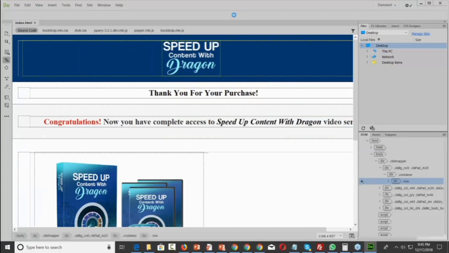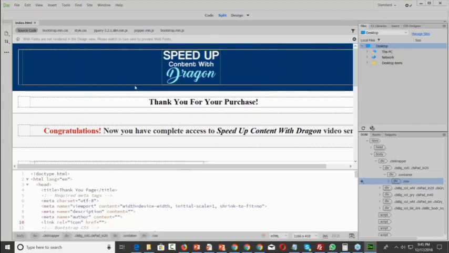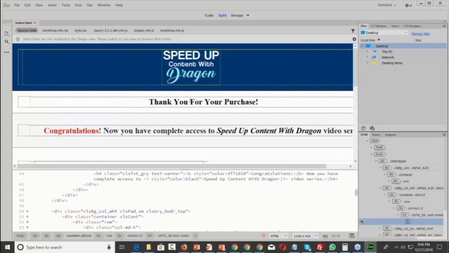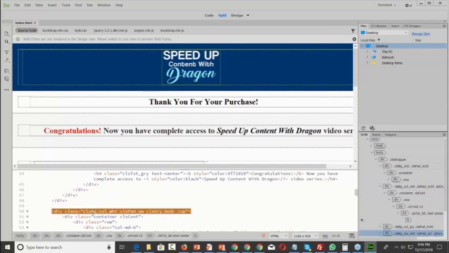Okay, so we have opened this up inside of the HTML editor. Now, most HTML editors will allow you to split the screen between what you can see as well as the code. What I like to do is go to the split screen. That allows me to see the page and the code at the same time. Pretty much where I place my cursor inside of the page, it'll also be in the same place inside of the code. If I highlight the code, I can also be in the same place on the screen. That's what Dreamweaver does, and indeed, most HTML editors do the same thing.